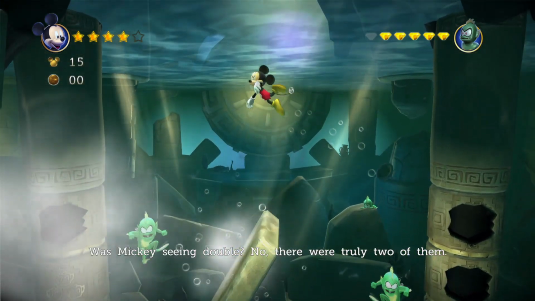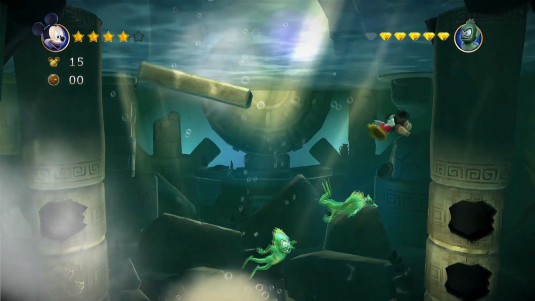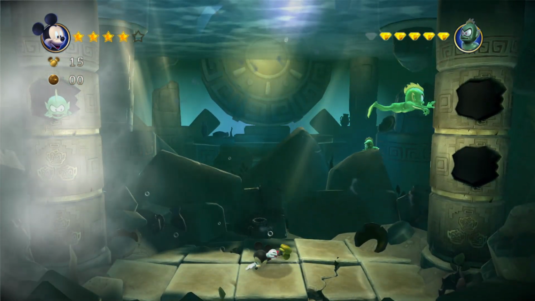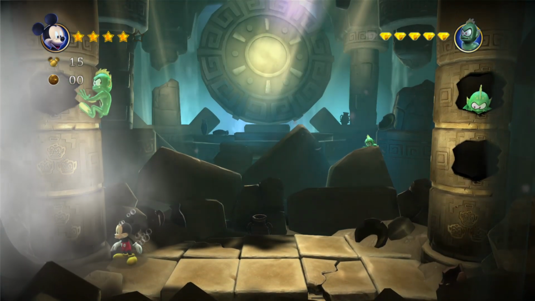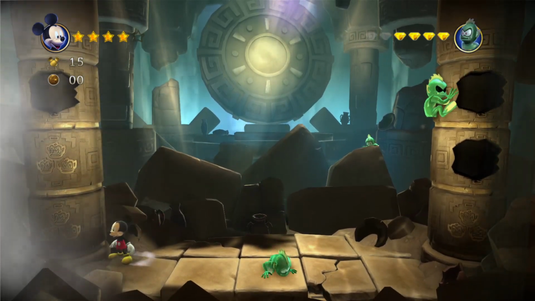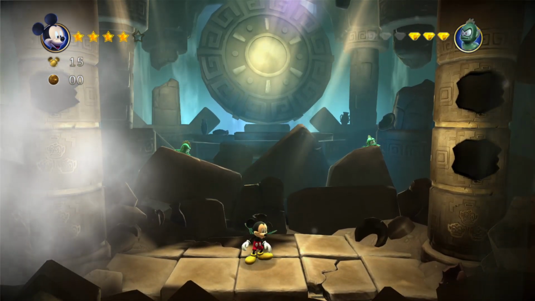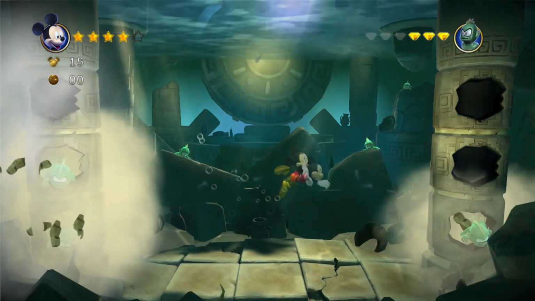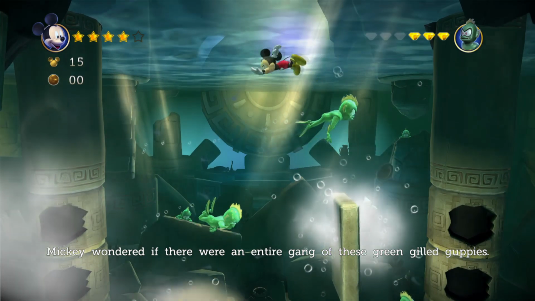Was Mickey seeing double? No, there truly were 2 of them. Mickey wondered if there were an entire gang of these green-gilled guppies.